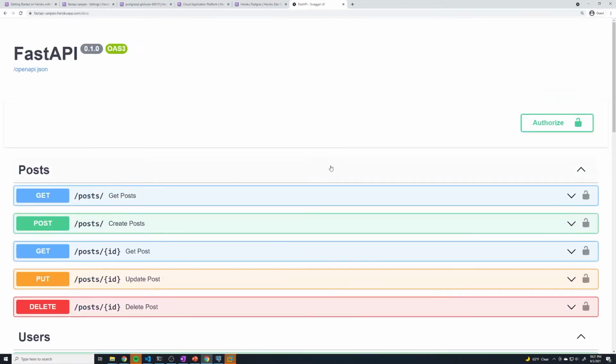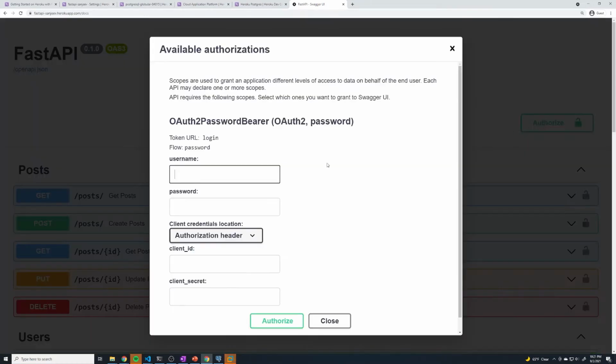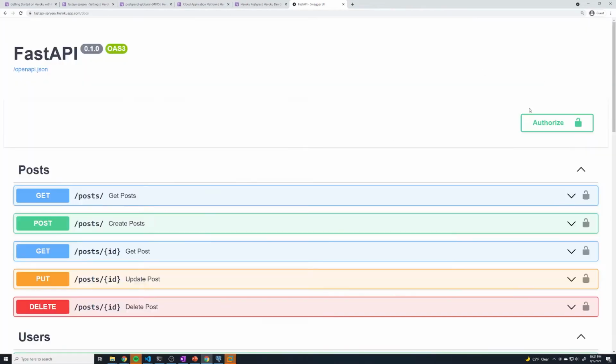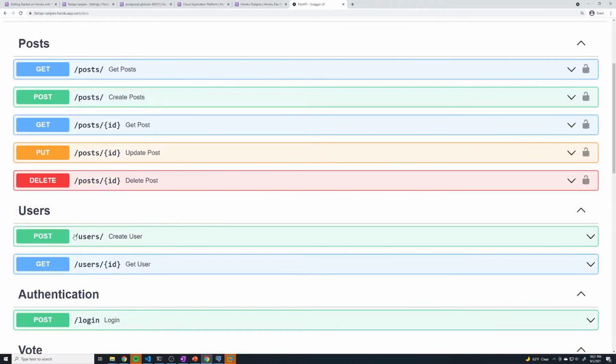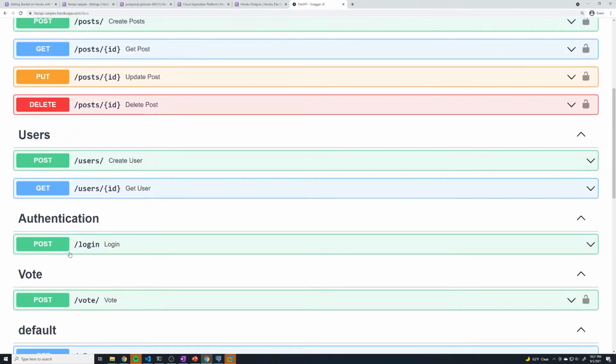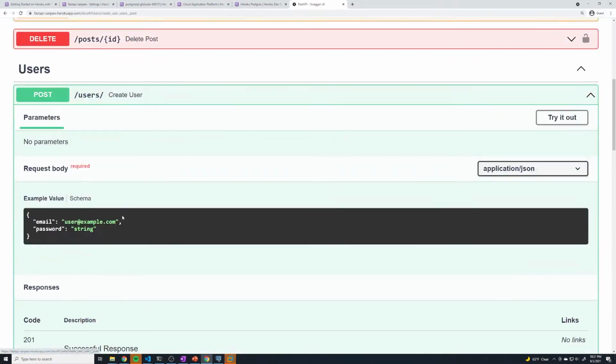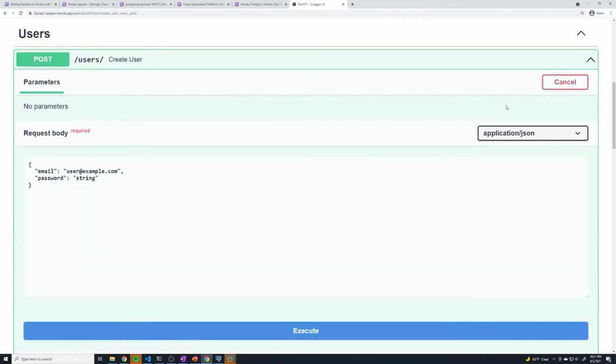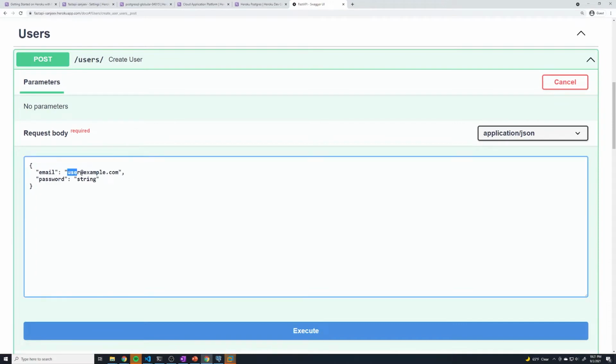However, if I try to log in, whether it's through the documentation or if I send a request from Postman, you're going to see that there are some issues. Here, I can't even log in. I have to create a user first because this is a fresh deployment. So let's go to users and create a user real quick. I'm going to try this out and put in whatever name you want.